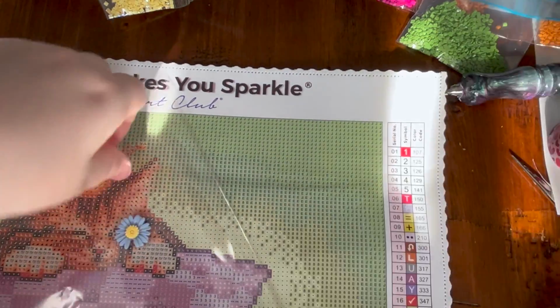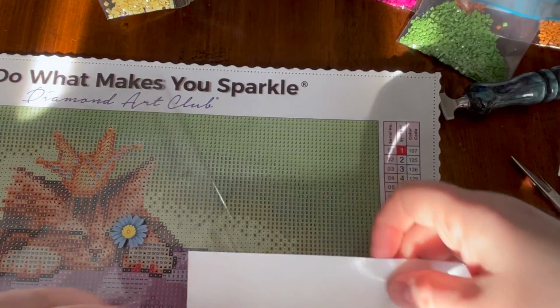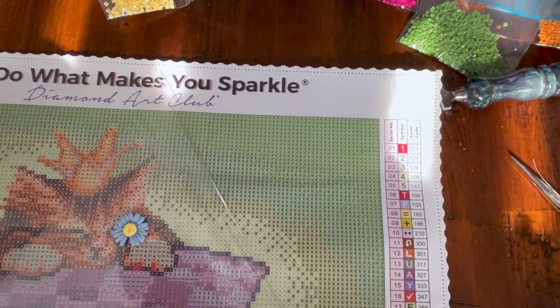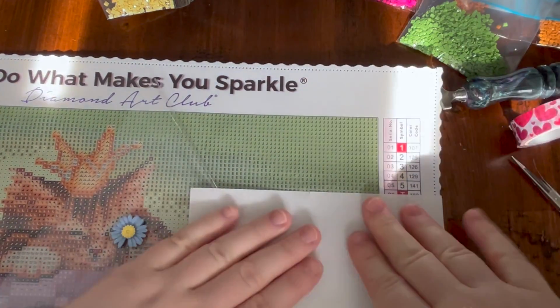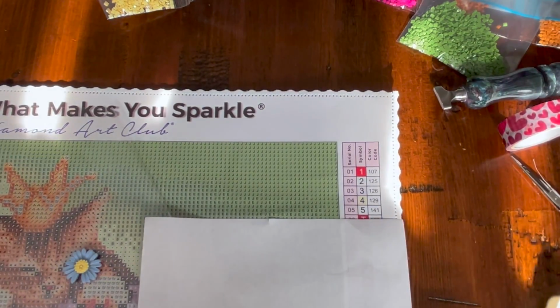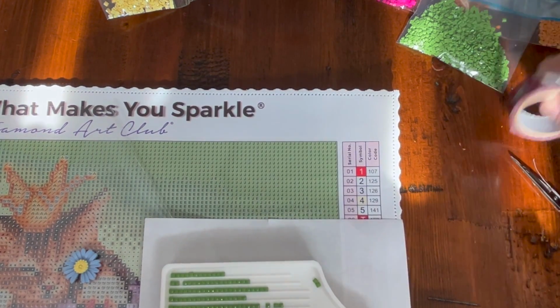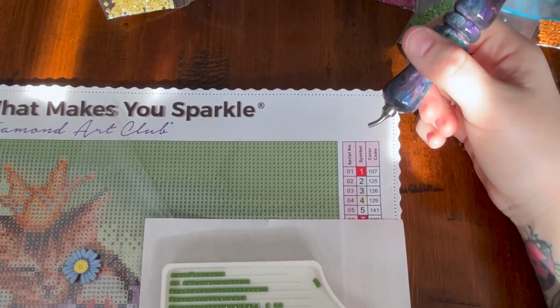There we go. I'm also going to put a release taper down here just because I don't want my arm sticking in this part of the glue. And we are just going to be working up there. So we've got our diamonds shaken out. We have our pen ready. Now we're going to start.